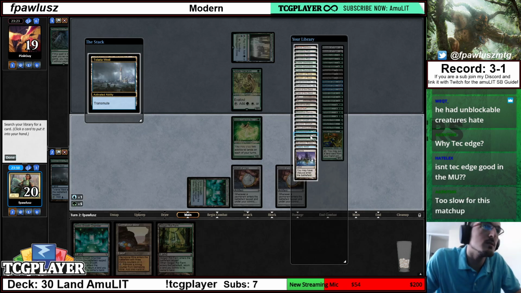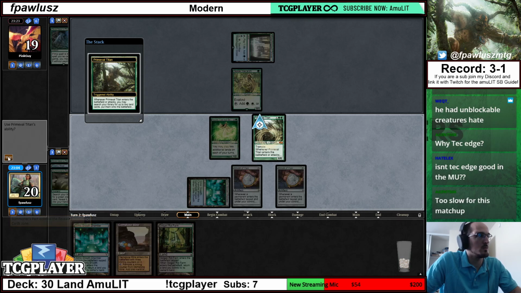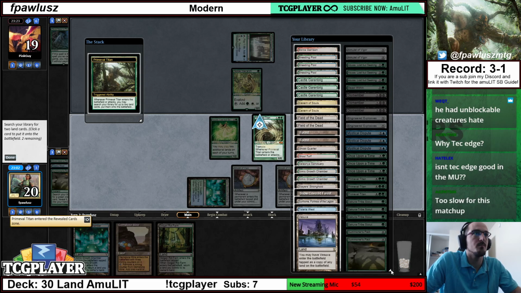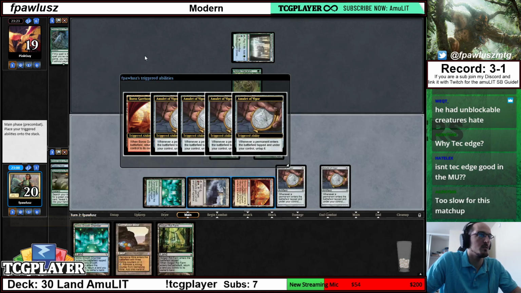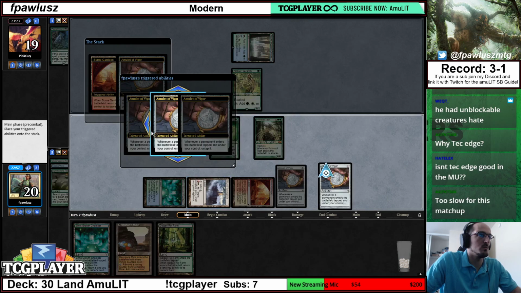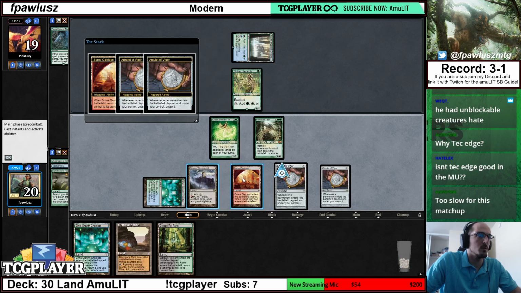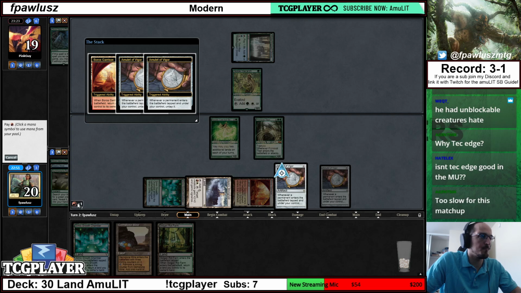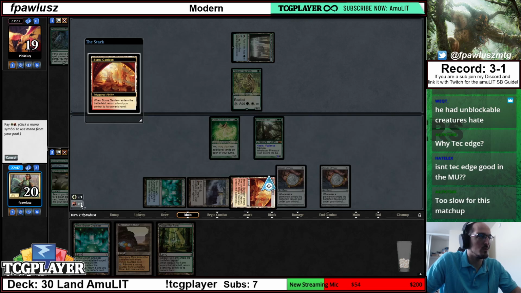Transmute. Summon Respect for Primeval Titan. Cast Prime Time. Garrison Stronghold. 1, 2, 3, 4. Haste there. Haste over there.